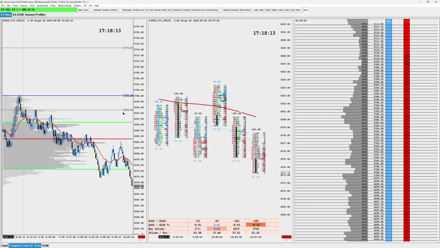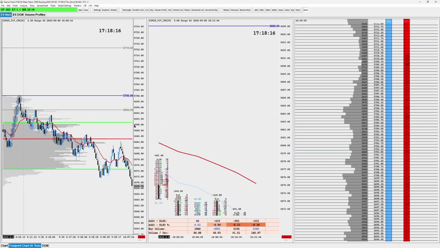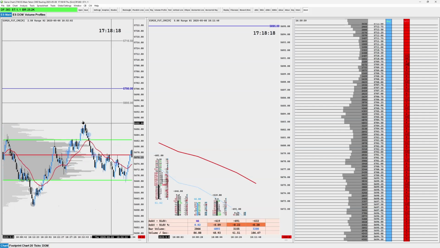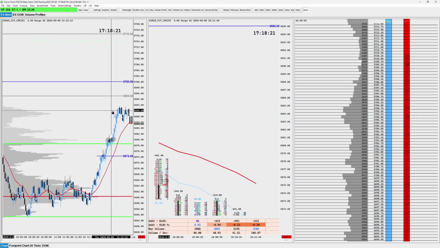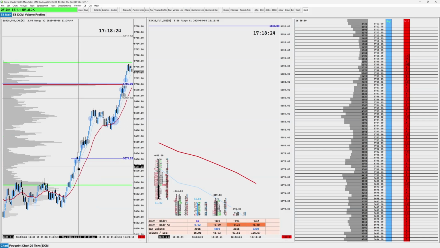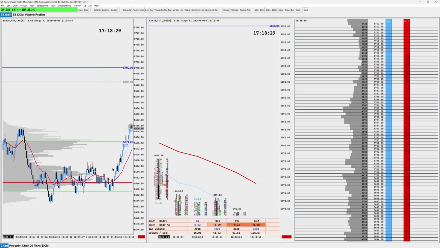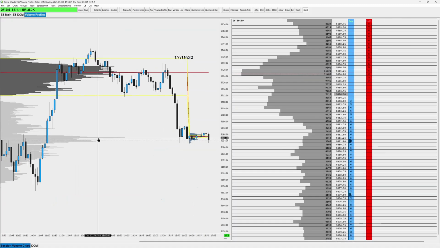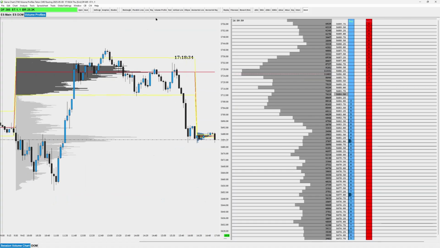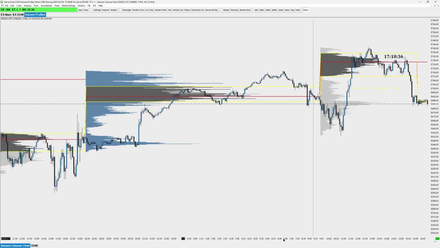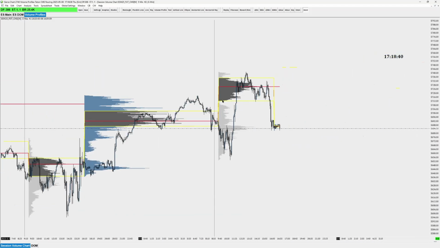I am gonna actually do that, and then look. Let's see if it goes back to the first levels you marked off. Yes, it did. See how it went all the way back, and then it went all the way up. It's like mean reversion trading. You say what's that? I'll show you. Anytime the price gets too far from the mean, see how it's kind of far? It wants to come back.